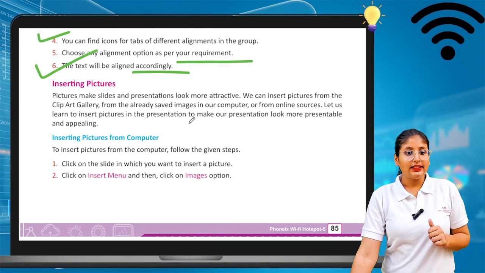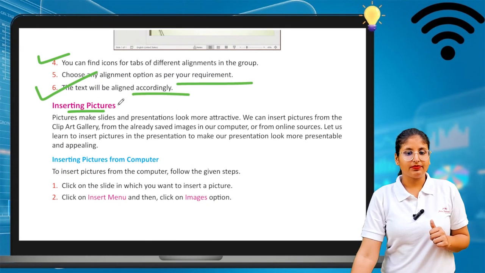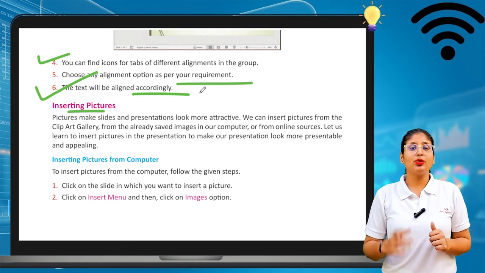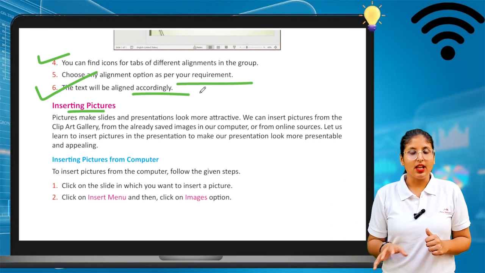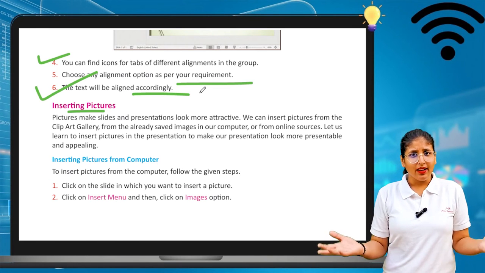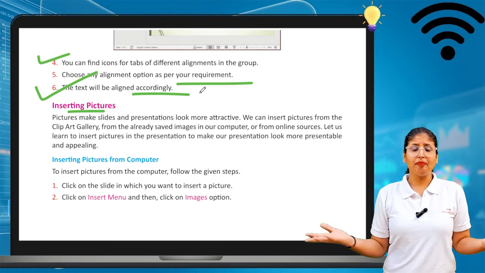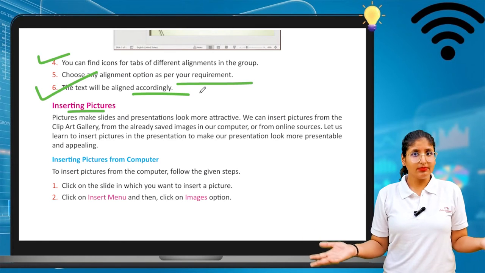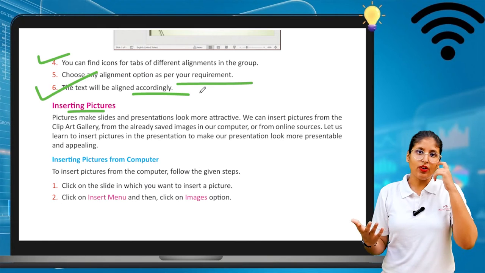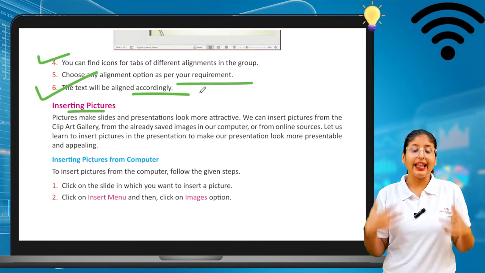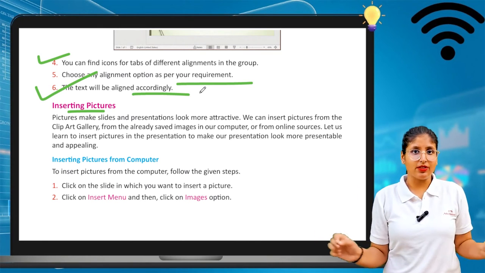Clear? Now, inserting pictures. If I want to put pictures in my presentation, can I do it? Yes, I can. But how can I add my picture in my presentation? If I want some beautiful pictures from the internet, those pictures also I can put in my presentation.